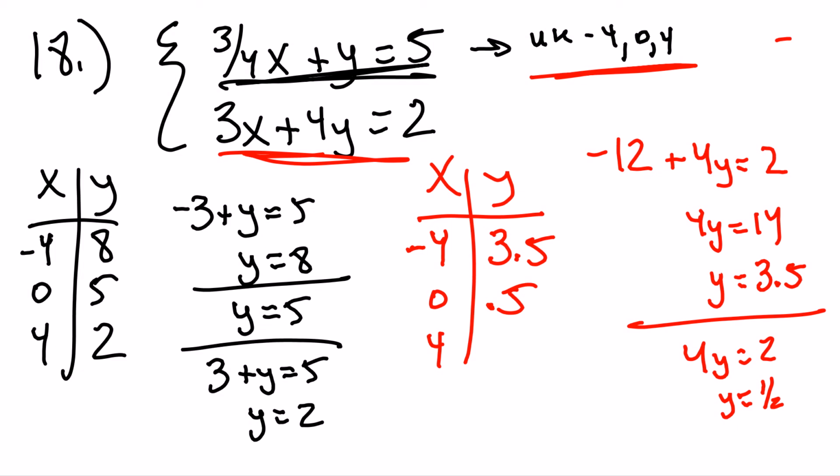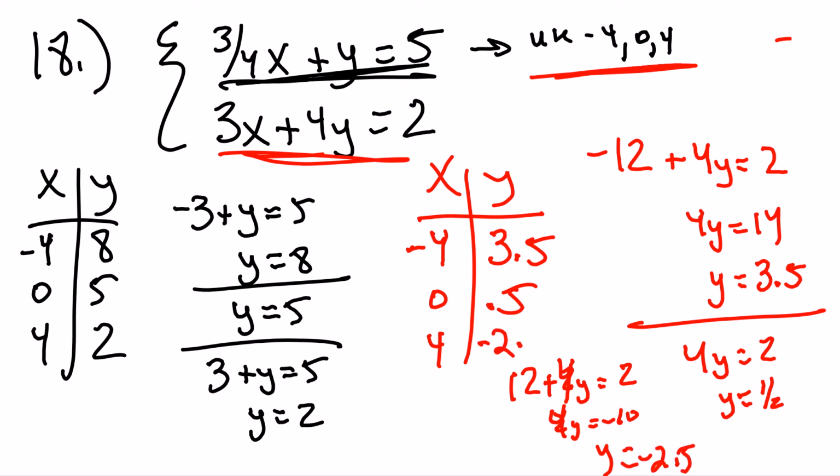I'm going to plug in 4. I get 3 times 4 is 12, plus 4y equals 2. Minus 12 from both sides, I get 4y equals negative 10. So y equals negative 2.5, just like I thought. All right. If you want to, you could put 2 and negative 2 and get no fractions, but I'm not going to do that. You would have to know that you're seeing it go by halves, and if I went by 2s, it'd go by 1.5, but that's a little bit tougher. So I'm just still going to use those ones.